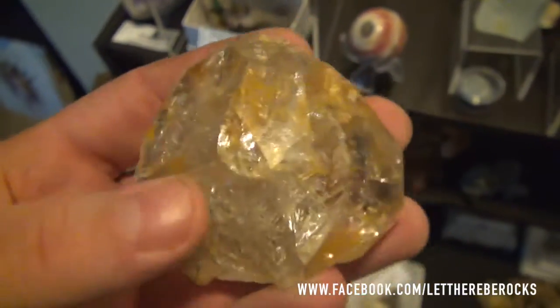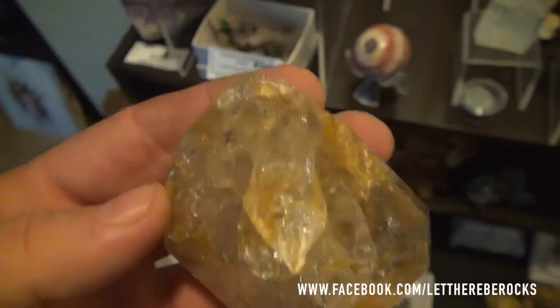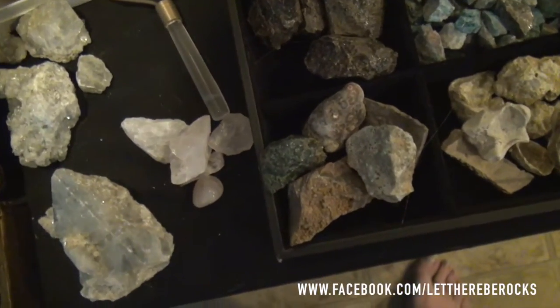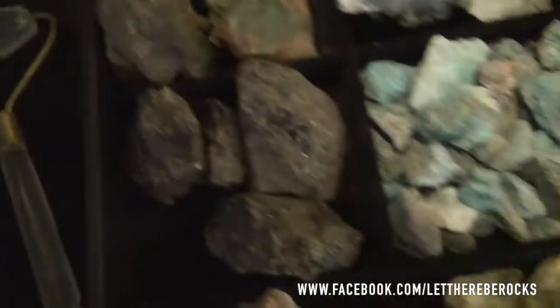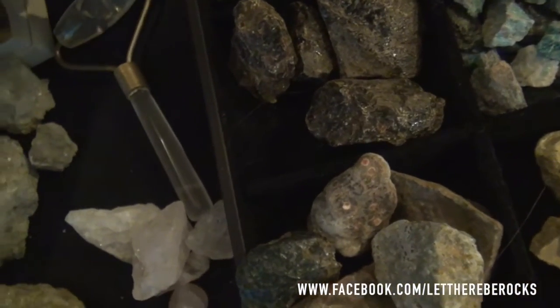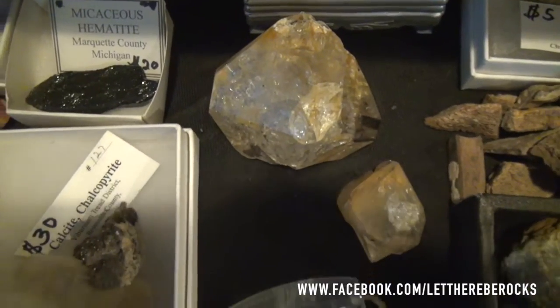But look at that. That's another one. I mean, it's museum quality. Look how big that Herkimer is. And it's a good one, too, because it'll sit up on its own like that. And you can set this other little guy next to it or have him in a different location. Hell, get one for yourself and give somebody else one.